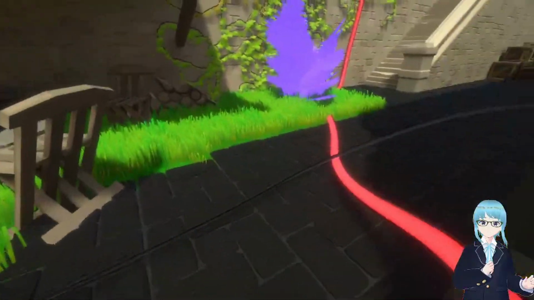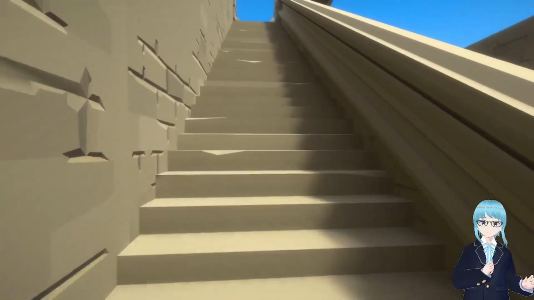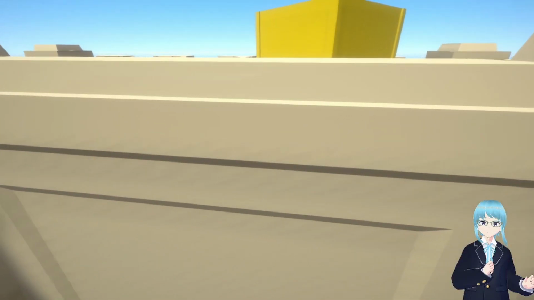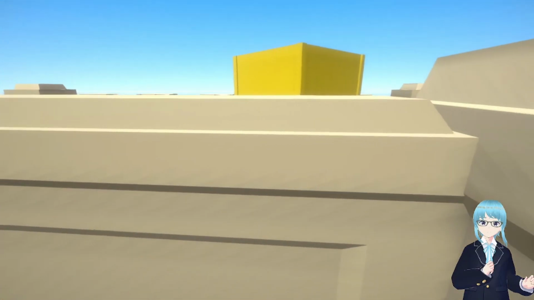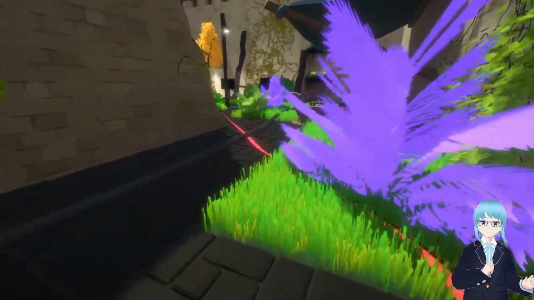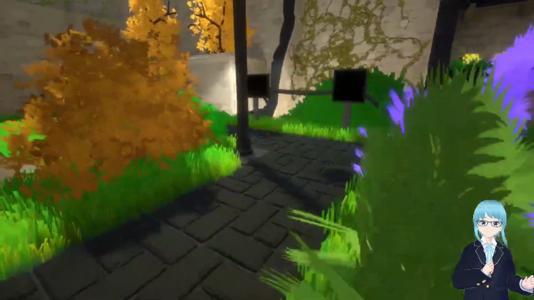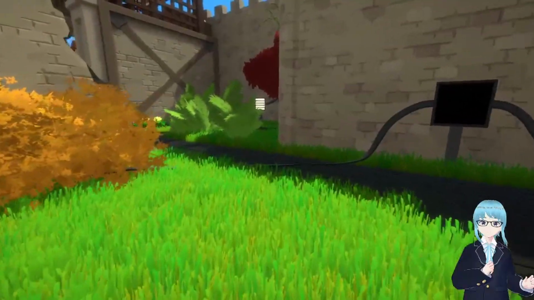Over the wall. Fantastic. Maybe I can try to get to it from up the stairs. Nope. You see a yellow cube though, making an ominous sound. Alright. Guess we'll have to find another path. Maybe there'll be another puzzle that I can perhaps solve. Oh, I see a monitor over there.